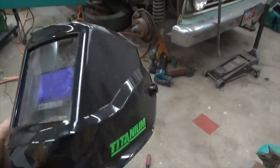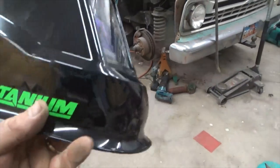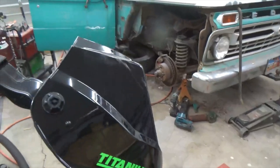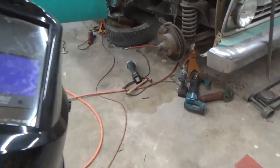Okay, I'm going to start my review of the titanium welding helmet from Harbor Freight. Let you know how it works.